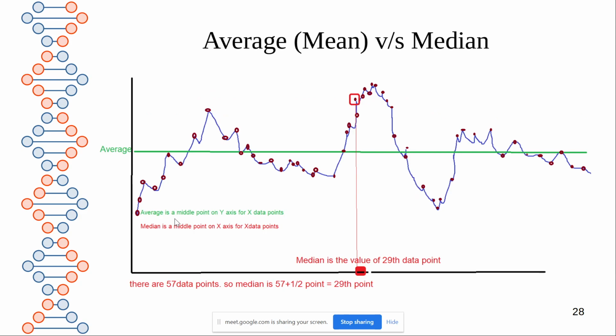So if you draw, there are around 57 data points over here, right? This is 1, this is 2, let's say this is 10, this is 20, this is 40, this is 100, and it keeps on, and you're printing it. I hope you all are comfortable with x-axis, y-axis. This is the x-axis on the down, and the vertical line is your y-axis. So if you want to get the median, you are actually getting the middle number, which is the 29th data point. So this dot over here is the median.